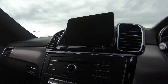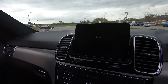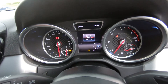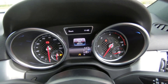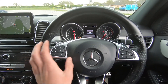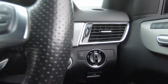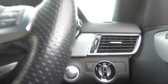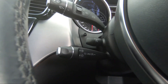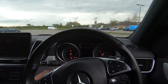Stepping inside, we start the vehicle up — push the button on the brake as we do have keyless go. We've got our infotainment screen in the middle which I'll run through in a second. The vehicle has covered just over 49,700 miles and we are free from any warning lights on the dashboard. We've got our multifunctional steering wheel with different controls, paddle shifters behind for manual gear control, auto lights on the right, and a speed limiter and cruise control on the left. We also have an electrically adjustable steering wheel.